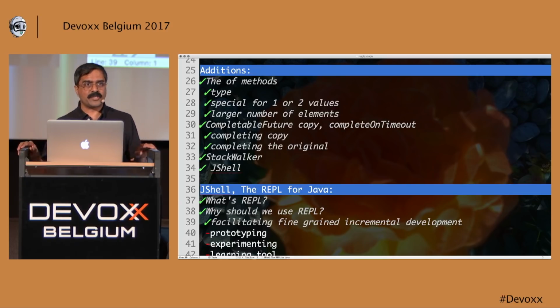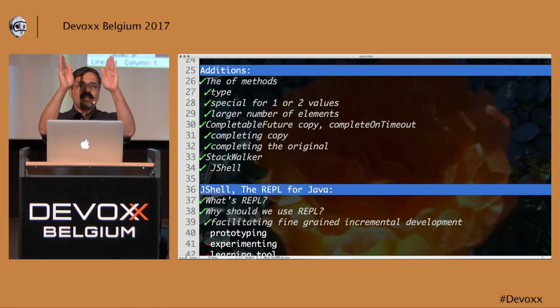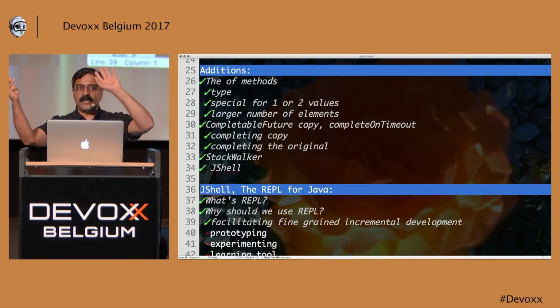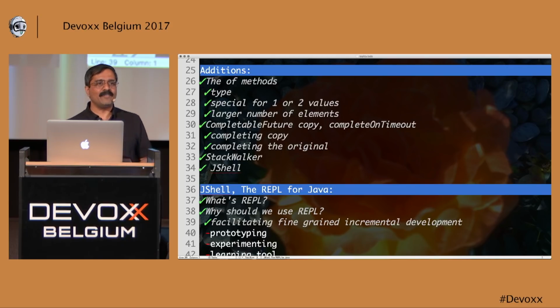Can you imagine where this can be really powerful? Imagine you're working with a Spring application. Imagine you're working with a web application, and you can inject yourself into that environment using a REPL, and now you are interacting with your server-side data, and you can start really querying for things. This is like being given a power to minimize yourself at the micro level, and then inject yourself, and you're able to see the world around you. That's awesome power, right? It's like taking debugging to the next whole level, in my opinion.